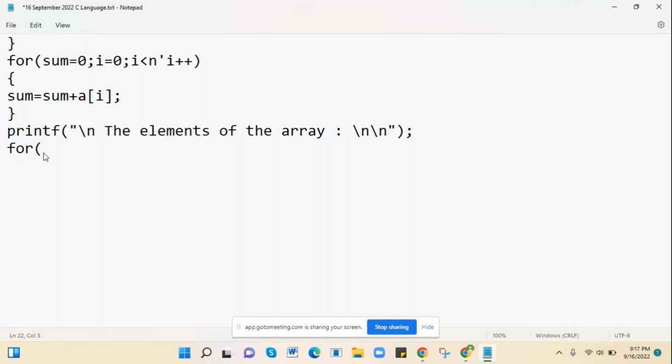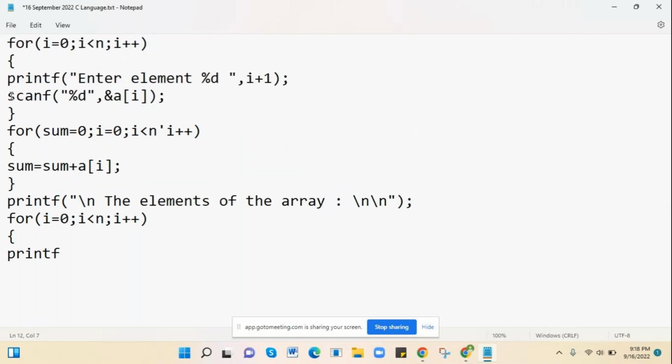For accepting values we need a for loop. For displaying the values we need one more for loop. Here i is equal to 0. Okay, printf. Here in the starting we need scanf to get the data. Here in this for loop we need printf to display or print the data.